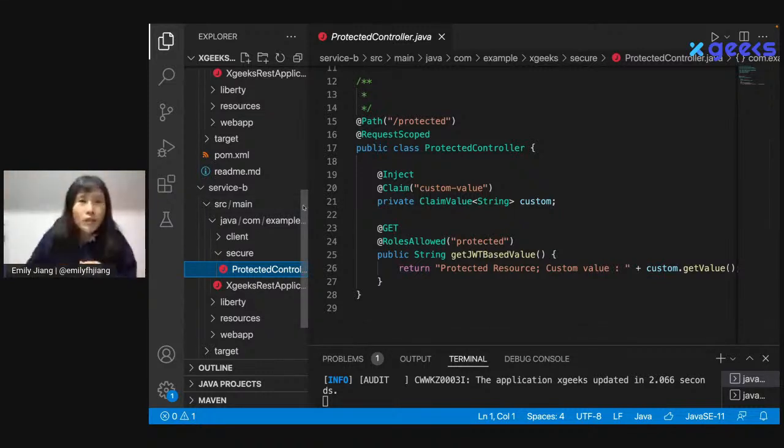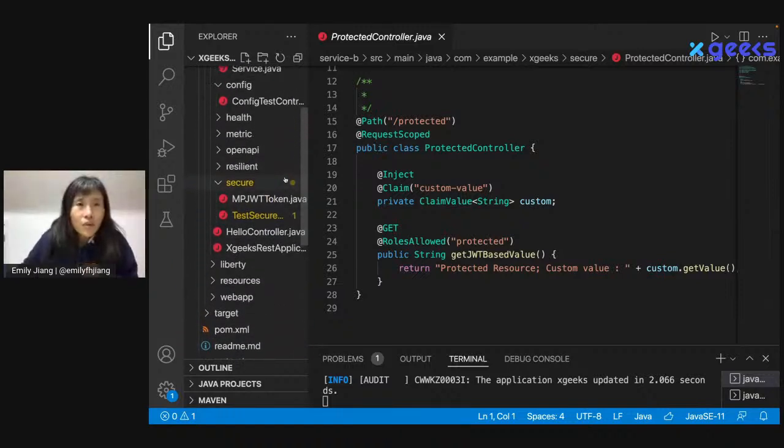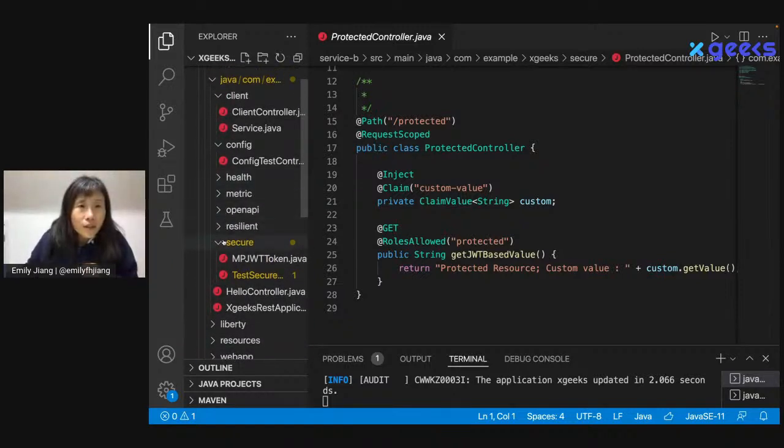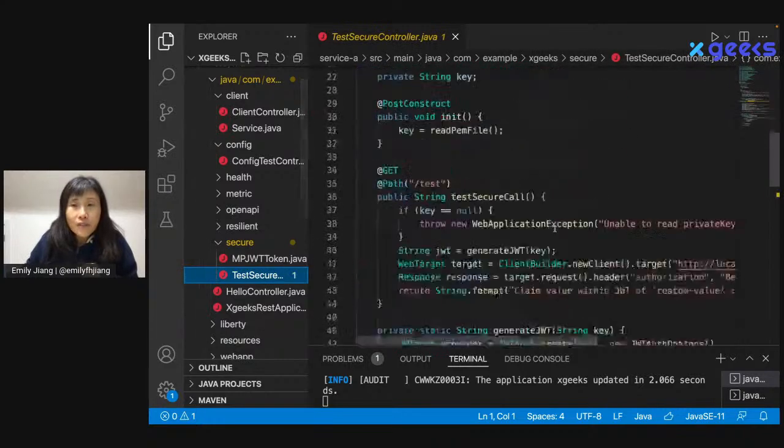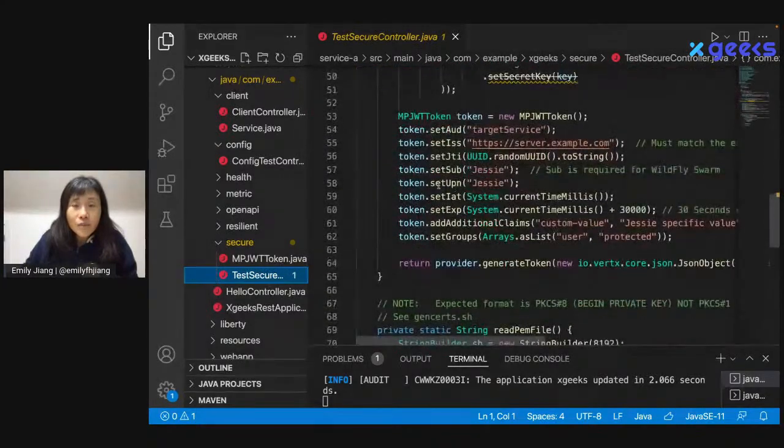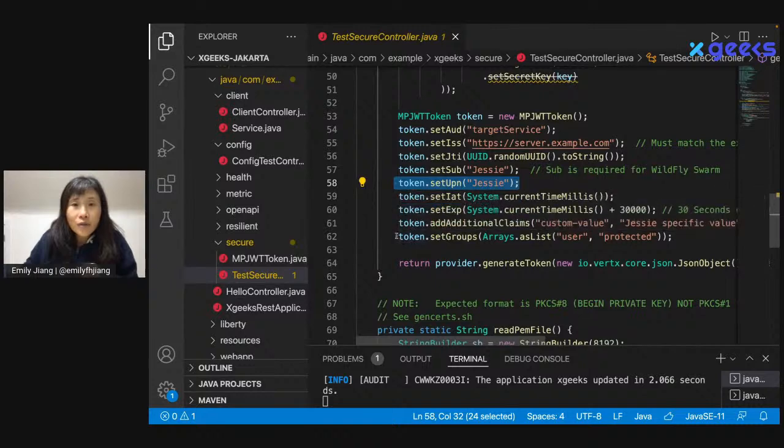Basically, it adds two more claims on top of the JWT. One claim is UPN, and the other claim is groups. UPN is just the user ID, and groups is which groups this ID belongs to.